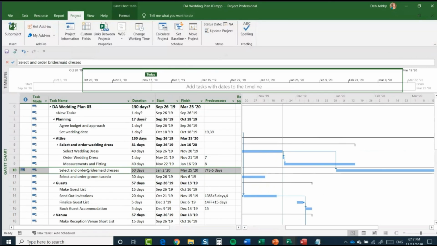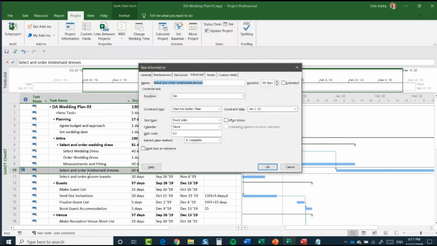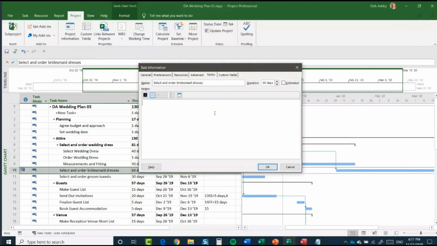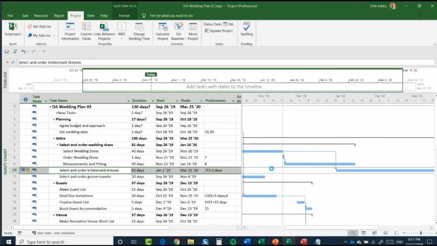Now, what you can also do here is if I jump back into that task, if you do add something like a constraint, I would always recommend jumping across to this notes tab and just adding in there some information about why that's been pushed back so that anybody else who's looking at this project file kind of understands what you're doing. So I might want to say something like, Jane working overseas until the 2nd of Jan, and click on OK.